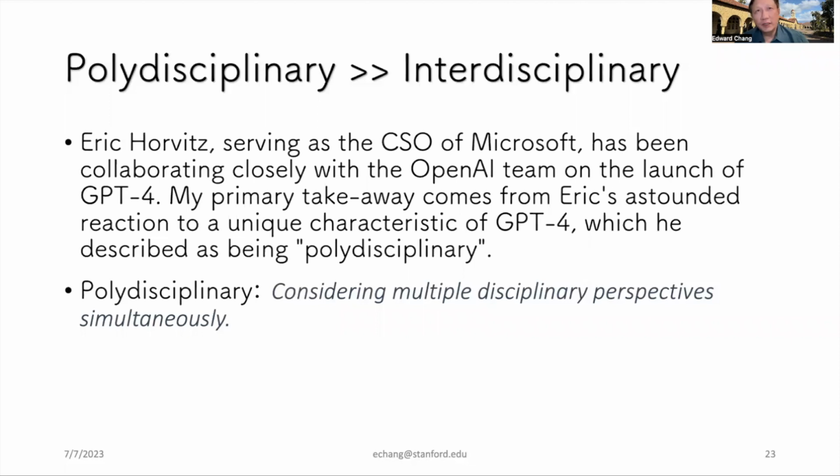We know Microsoft and OpenAI have been working together to benchmark OpenAI's GPT-4. OpenAI has kept everything confidential, so Microsoft people can only observe from outside or conduct performance evaluation using APIs. But Eric's reaction was that he considered GPT-4 to be polydisciplinary. This term is different from multidisciplinary or interdisciplinary. Polydisciplinary emphasizes a person who has multiple PhDs, right? And not only that, the knowledge has no boundary.